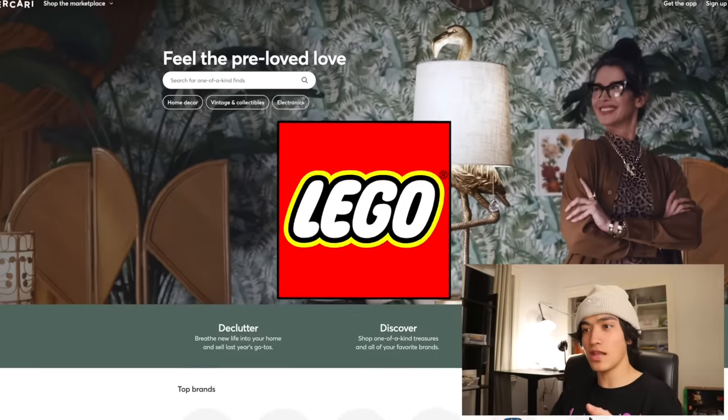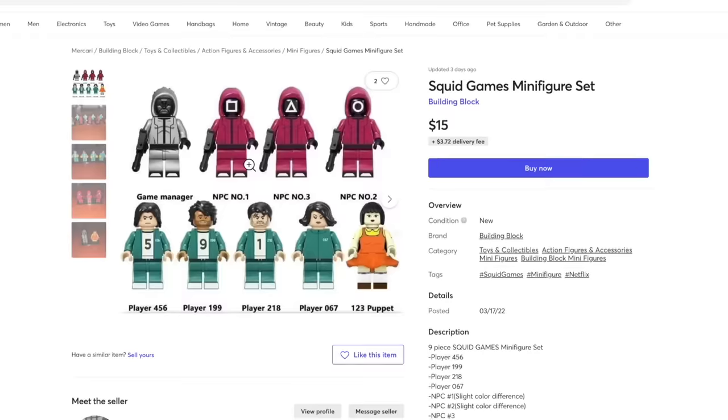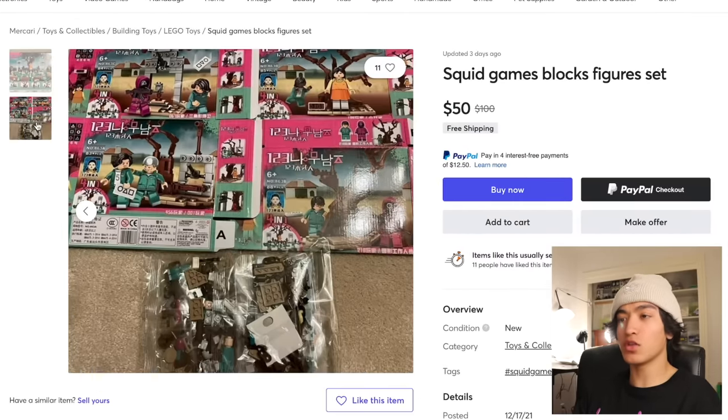Okay, so I discovered this website called Mercari, and pretty much they sell a lot of fake Lego on this site. Lego Squid Games. Wow, you can actually buy Squid Games figs. Okay, I think I actually found something. This one's 50 bucks, and it comes with 8 minifigs, and it also comes with a ton of building sets. We're gonna buy it, honestly.